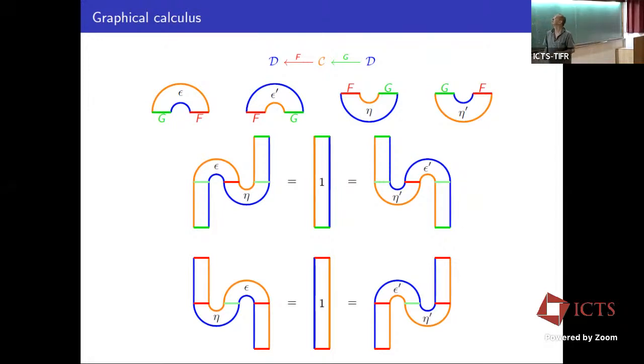And then here, actually, we don't just have functors from one category to itself, but functors between various different categories. But you can still do a nice graphical calculus. So let's suppose we've got an ambidextrous adjunction here. So you've got your two categories, C and D, and then you've got two functors, F and G, and you're supposed to have two adjunctions. So if we just write this in more classical notation.